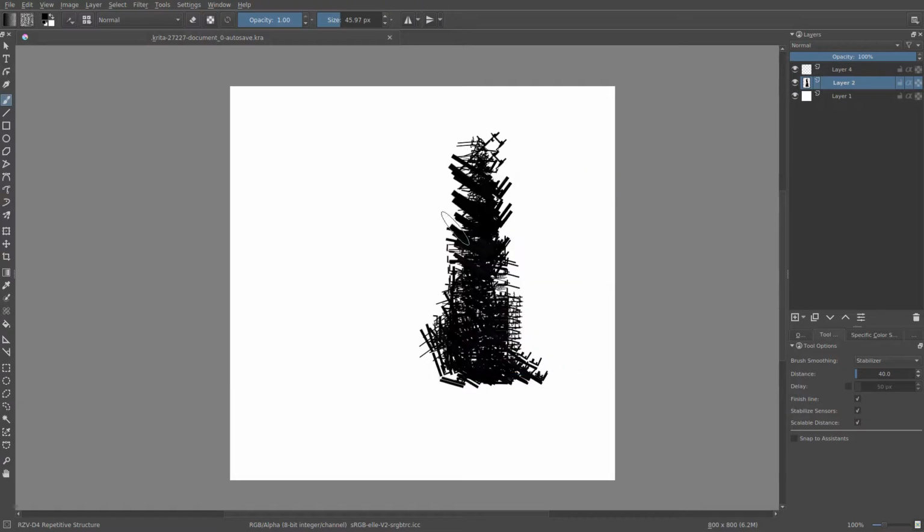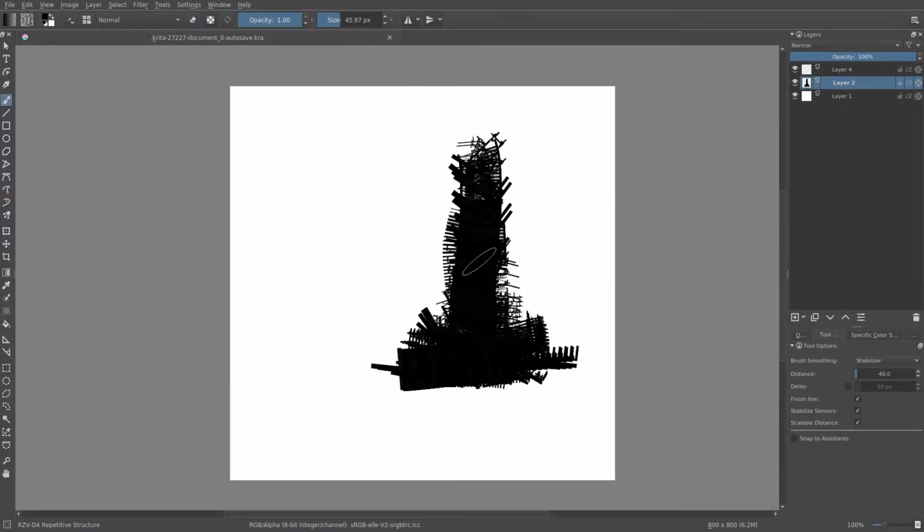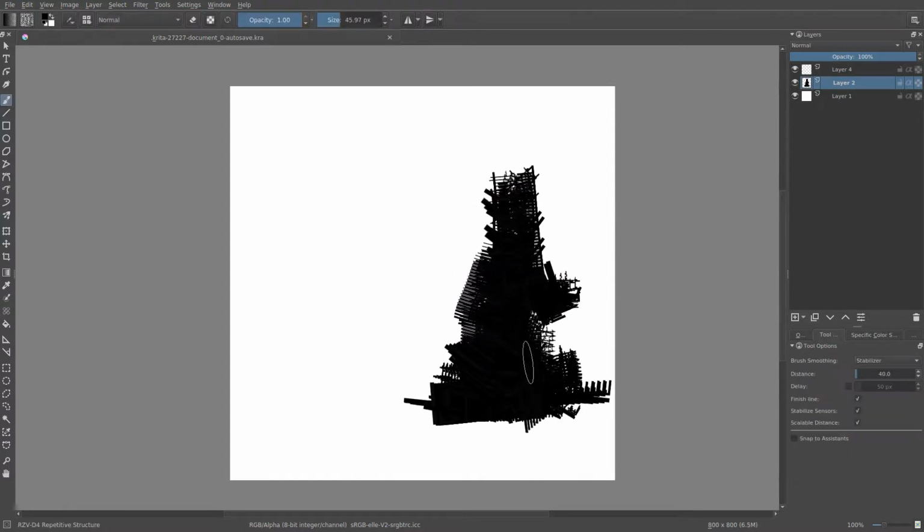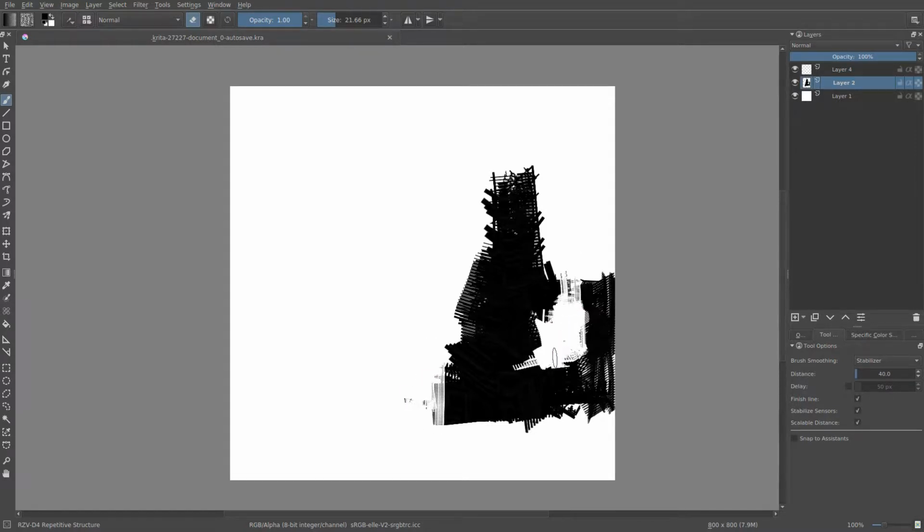Oh yeah, let's lower the spacing. Yeah, there we go. Okay, something like that. It's already looking like a very strange structure, right? Just varying the spacing over there. It's very interesting, also kind of limited to very specific types of paintings, but explore it and see what you can come up with.